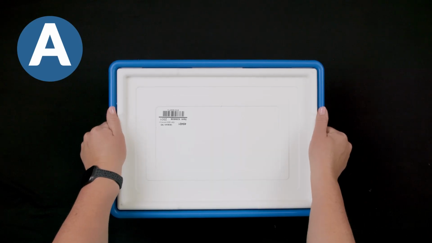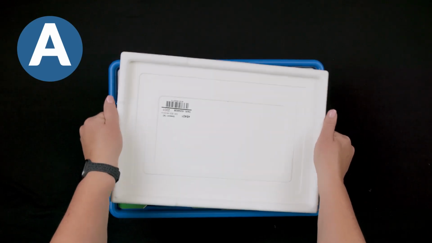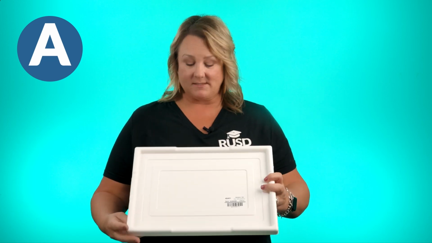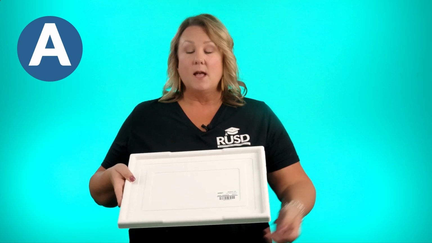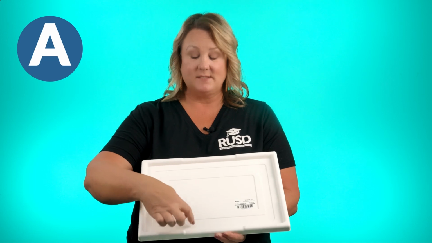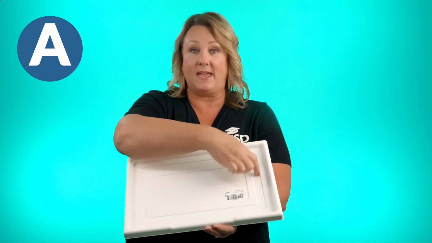I would like for partner A to go ahead and lift the lid off of the box. Please hold up this lid here. And I want you guys to make an observation and let's notice that there is a sticker here. You want to see the sticker. Let's make another observation and notice that there is a lip around the edge. This is going to be your building station. This is where you and your partner will build. And the reason is just in case one of the pieces slips, the lip right here will help to catch it and not end up on the floor.